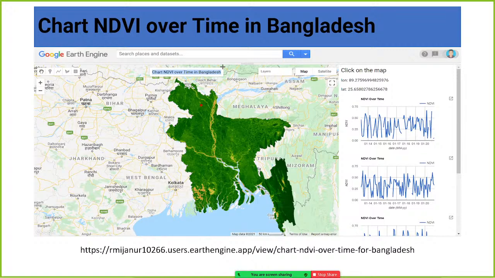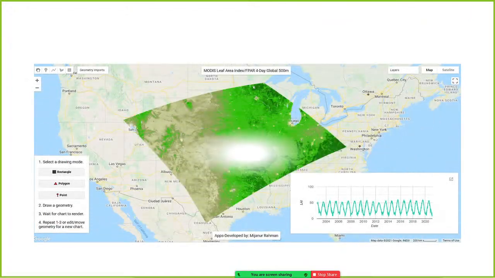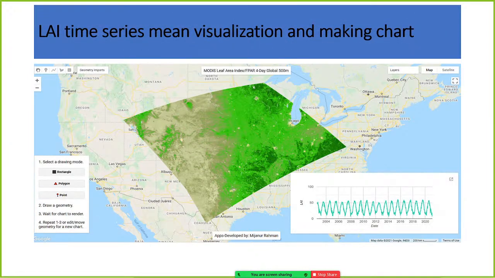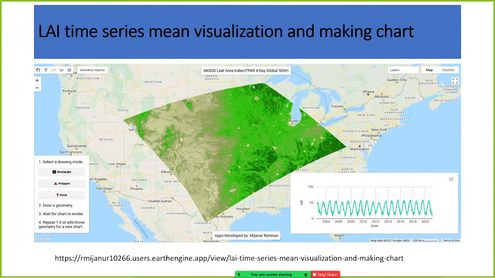This is for our other advanced course for web applications using the Google Earth Engine platform. So after completing this beginners course, if you want, you can also join our web application for Google Earth Engine course. And you can see this is another task for the web application. Mainly in this web application, anyone can get any place on the earth. You can draw your region of interest, and you can get this result from here, the MODIS Leaf Area Index with the visualization, and also the time series chart. You can easily access this app using this link.